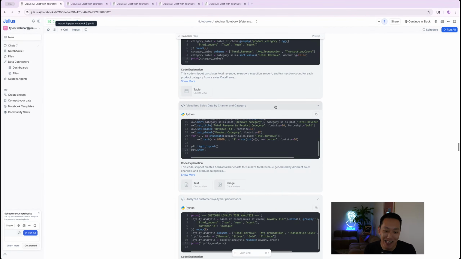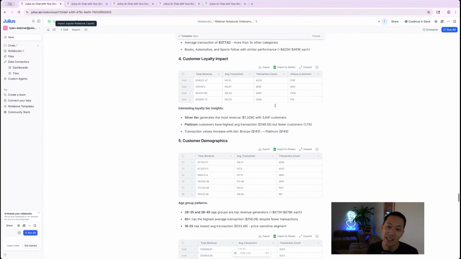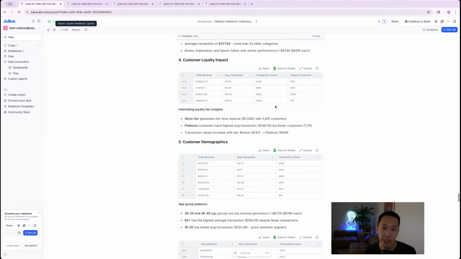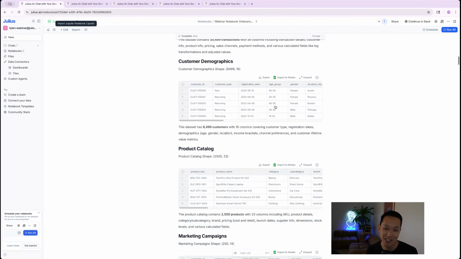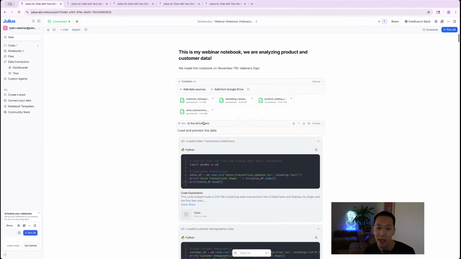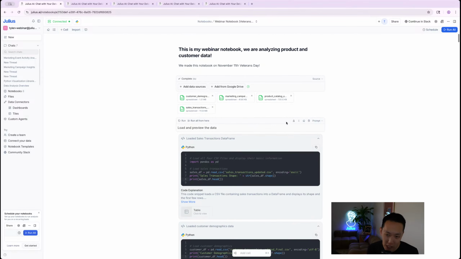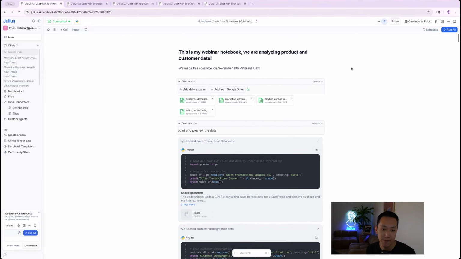And that's it. That's pretty much all I want to cover for notebooks. It really is a little bit of a steeper learning curve than Threads, but I think it's actually really easy to use, right? The key thing is just using the source cells that we used before, and then the prompt cells, and that's exactly how you could interact with Julius, just like you can in our chats feature. It's just here, it's a lot easier, and there's a lot more functions and features that we've built just to make iterating on analysis or changing the order of your analysis or adding in cells before and after what you've done before there. So that's one of the biggest reasons.